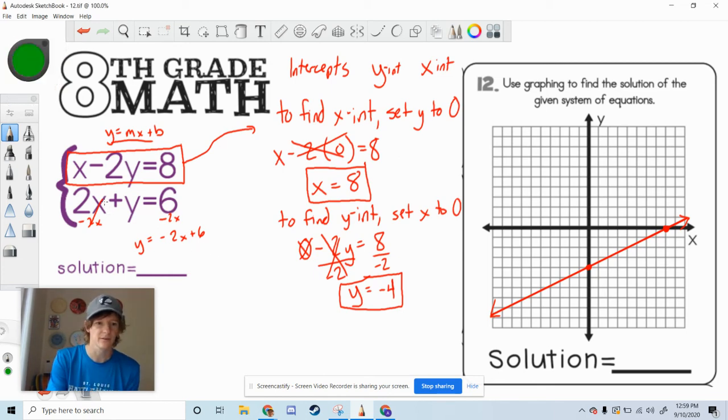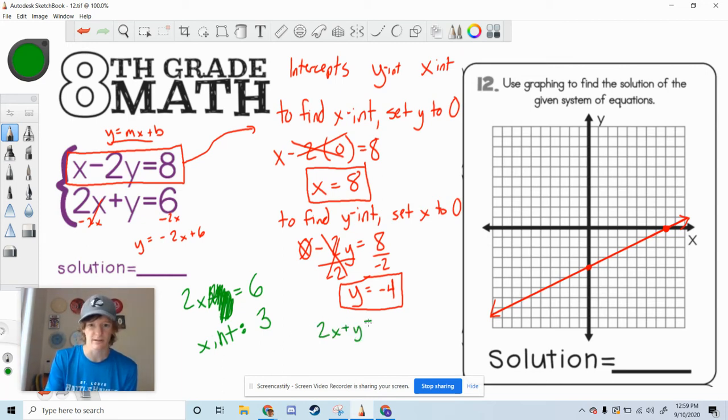For the next one, we have the equation 2x plus y equals 6. For our x-intercept, remember we pretend that y is 0. So I'm just going to get rid of this y, because it's 0, and I have 2x equals 6. If 2x equals 6, 2 times what is 6? That's going to be 3. For the y-intercept, I'm going to rewrite it over here. I have 2x plus y equals 6. If x is 0, 2 times 0 is 0, so I can just get rid of that. So my y-intercept, I don't even have to divide by anything, is 6. See how fast that goes?